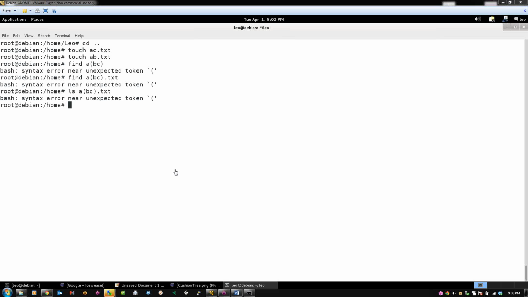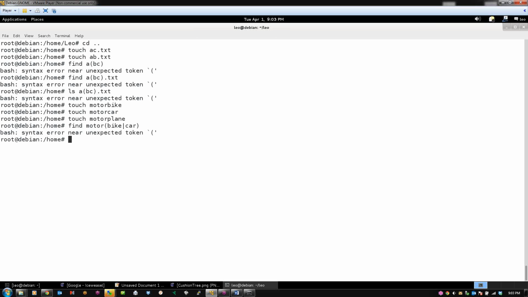Oh, okay. All right. I mean, it should have created that. Touch. Because this is the syntax, but the find command is not liking that.